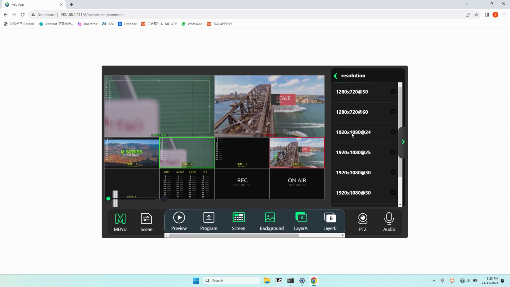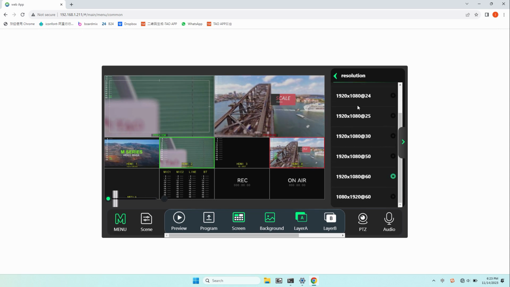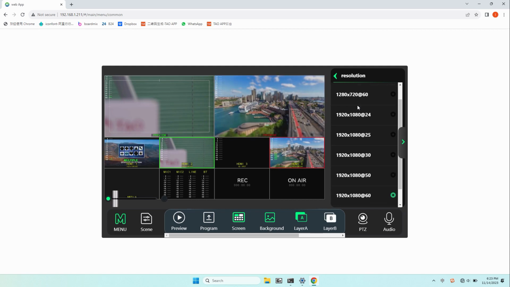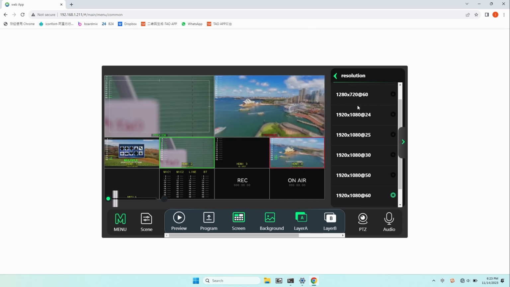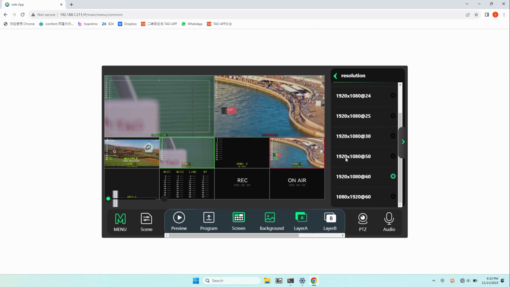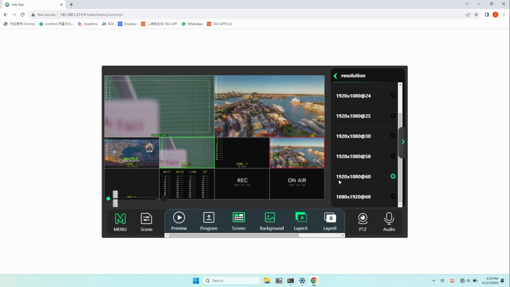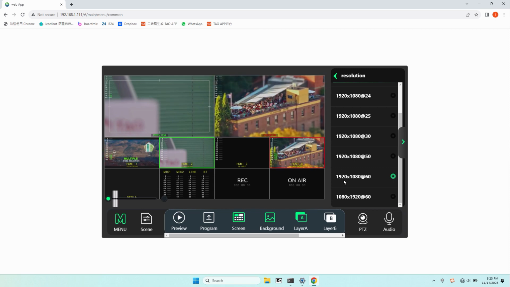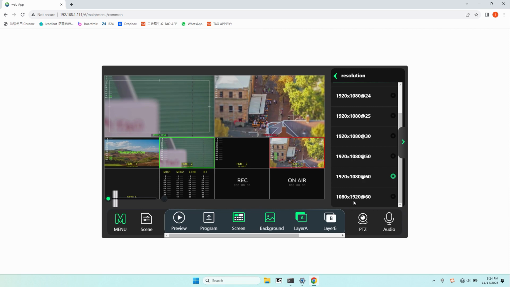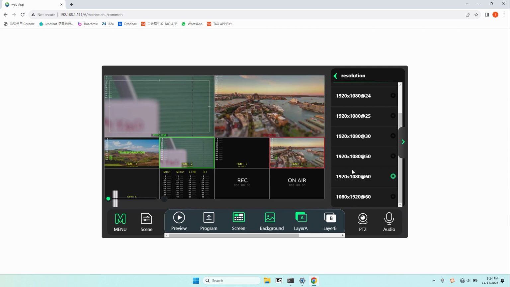And the resolution, it has basically every resolution you will use. So you can use the 1920 times 1080 or the 1080 times 1920.